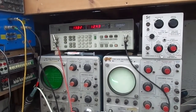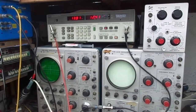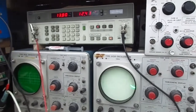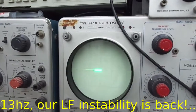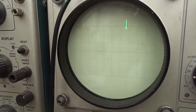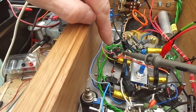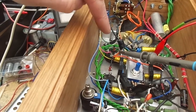Okay, now we've got some new madness. We're back onto a capacitive load, and we're now on, what was I saying, 13 kilohertz at 12 volts. This is something I've not come across before. So what I'm doing, I'm scoping the power supply, the 300 volt regulated power supply going to the screen grids.